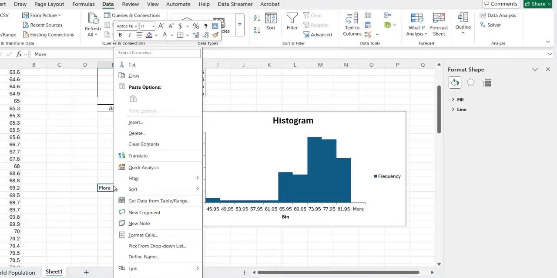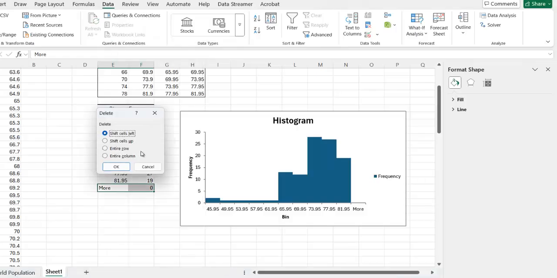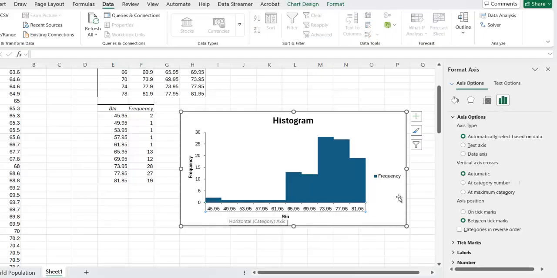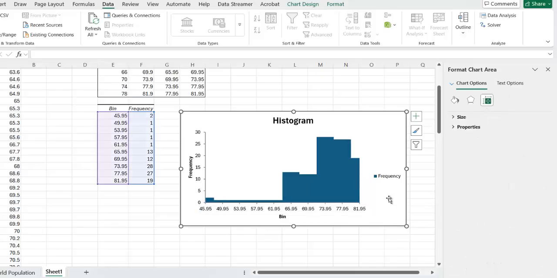I'm able to just delete it. So I'll say delete and then shift cells up. Okay, so now it's no longer there in my histogram, so much better. Now I have this image that has a nice picture to it like I want. And then the only other thing I'm not happy with is these labels. I don't like how these labels are set up, so I'll click on the tick marks. Much better. Now I think it represents a pretty decent histogram for that data set.